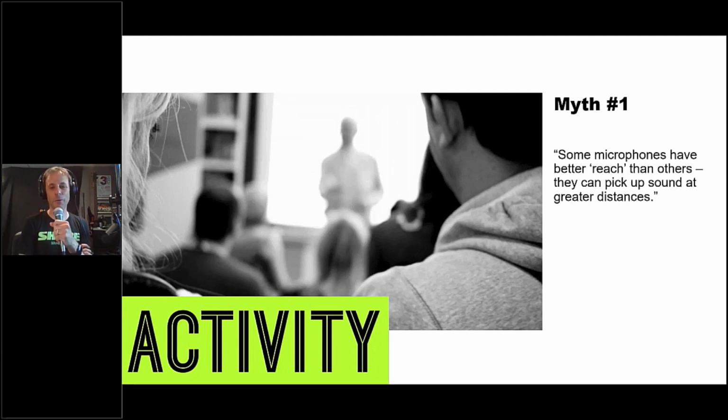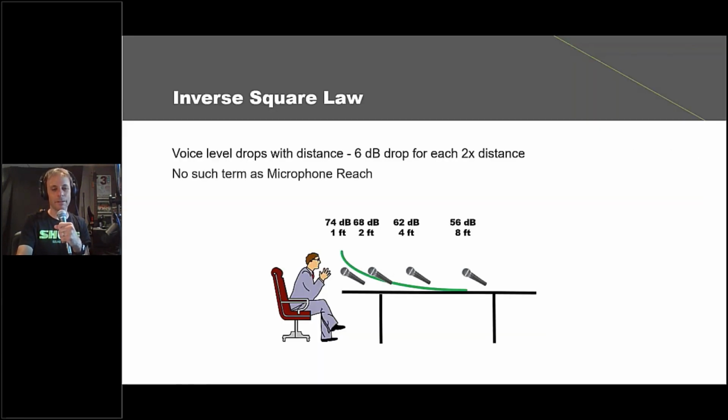I was going to put a poll in here where we could see what the audience thinks on this, but in the interest of time, we'll just keep going, because the answer is kind of given to you. Of course, it's a myth. Microphones, as I mentioned earlier, are designed to do one thing, and they're essentially a measurement tool. What the microphone is doing is measuring those variations in air pressure that are sound waves. They don't do anything actively to go out and capture sound.